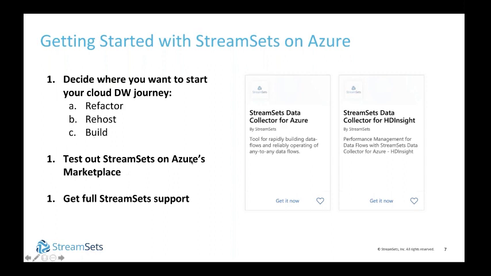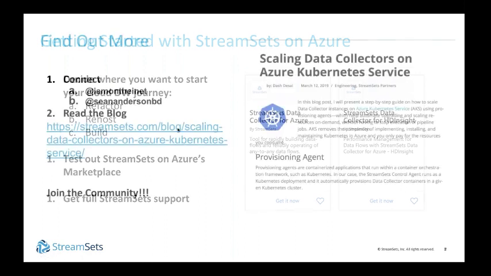We are listed on the Azure Marketplace, which you'll see on the right-hand side here, specifically StreamSets Data Collector. Dash pointed out that it is an open source download, so you can feel free to go to our website and download it from there. But if you live natively on the Azure Marketplace and would like to deploy it through that mechanism, we are available on there. If you have questions about how that's deployed, you can reach out to our team. And if you would like support on your environment and mechanisms like Control Hub, performance monitoring, and data protection, please reach out to us here at StreamSets and we can take a look at your use case and figure out the best solution for you.